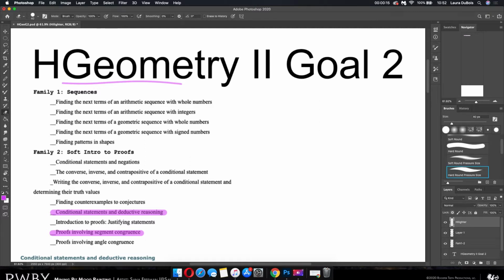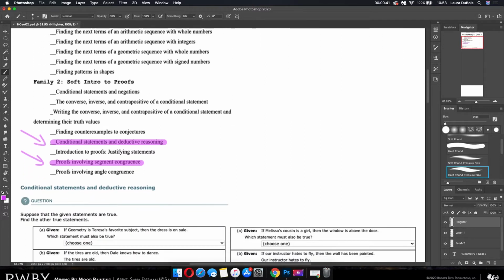So, what we're looking to be doing right now is these are going to be topic request videos. I only have the 2 students, so I don't have to worry about covering a giant broad section of material. My first set of topic requests came from one of my students. He has basically 1 or 2 topics away from finishing goal 2, and the 2 topics he had wanted to cover were conditional statements and proofs involving congruence. So let's scroll down and start looking.